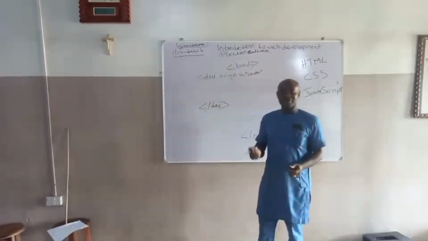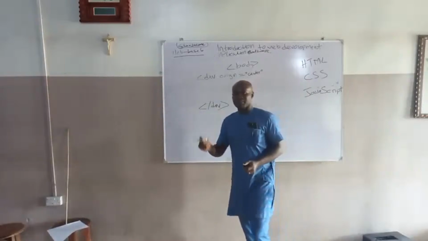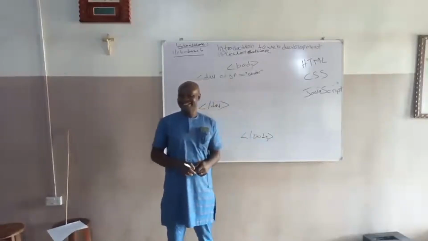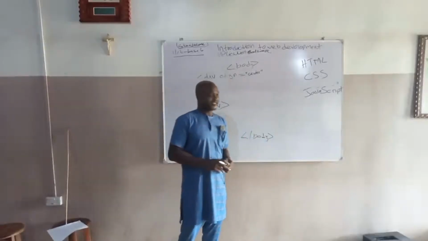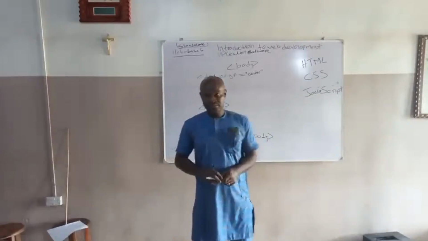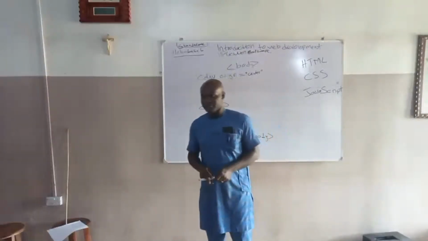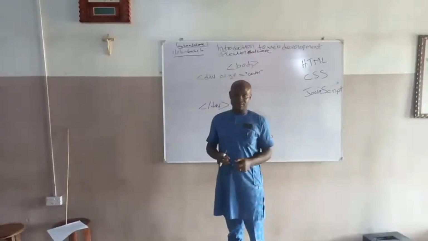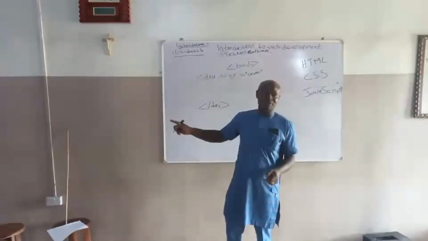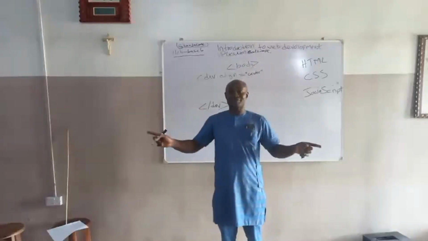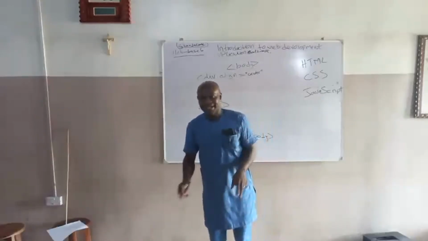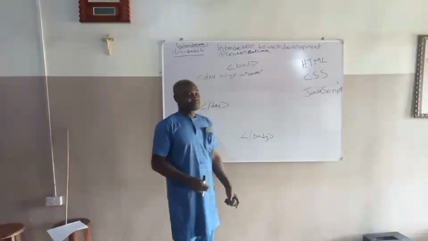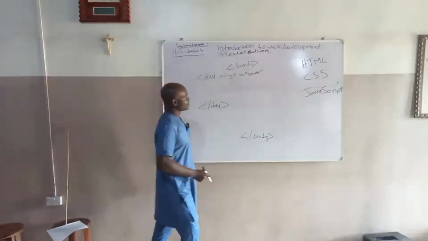Or you did Corel Draw and you've not heard of it. Then what did you learn? You cannot forget; there is no way you forget this one. It's like telling me you forgot your name. This is the number one thing they should teach you in Microsoft Word after opening it. Once you open Microsoft Word, the next step is how to type ABC and how to align left, right, and so on. So don't tell me you forgot. It's not possible.